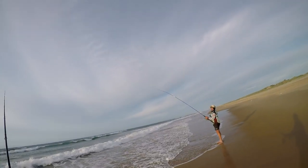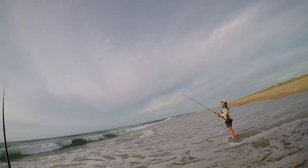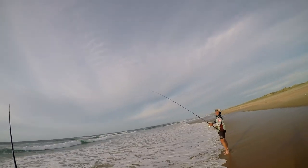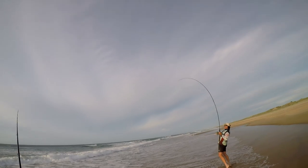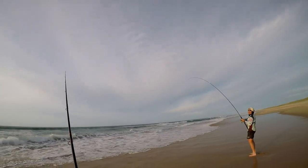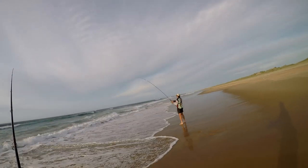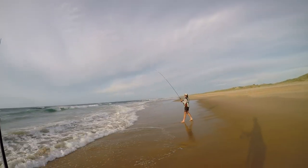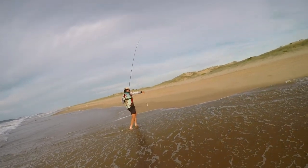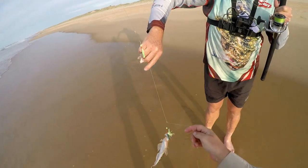Good bite! Come on, oh yeah, knocking away at it. Come on, take it! He's on — yes! I just had a bite too. It's a shovel down. Might be one of those little salmon, or a little tailor perhaps. Scott with the first fish of the morning and it's a little flatty. Is it a dusky or a sandy? You can tell by — that's a sand flathead. See the tail? See the bars? It's illegal, toss it back.